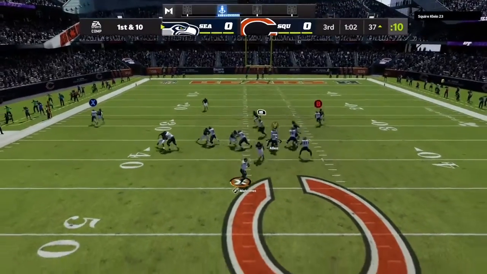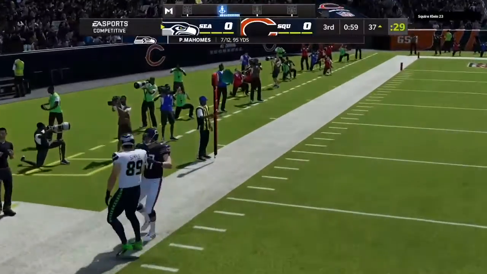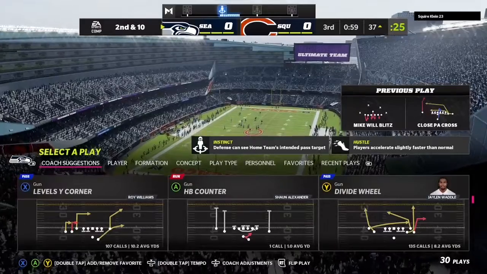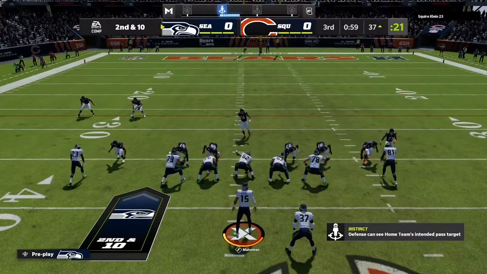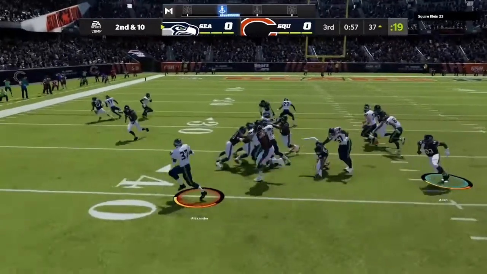They fake the give. Now Mahomes steps away. Nothing open downfield, so he'll throw it away. They've given up a few first downs on this drive, but getting the incompletion there, that should give them something to build on and maybe turn the tide. Third quarter, all tied up. This is 2nd and 10. From the gun, he'll hand this off.